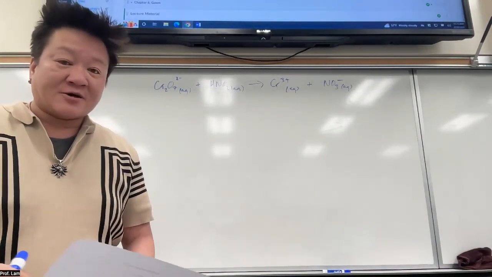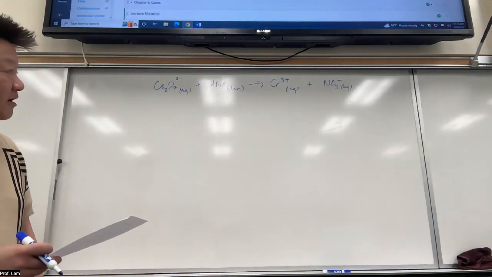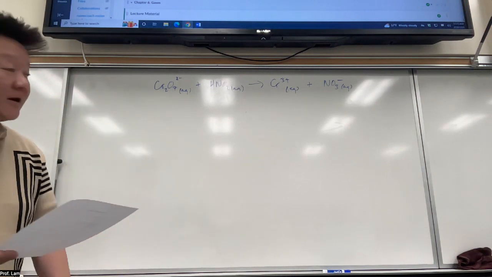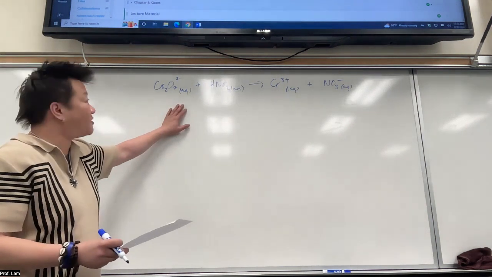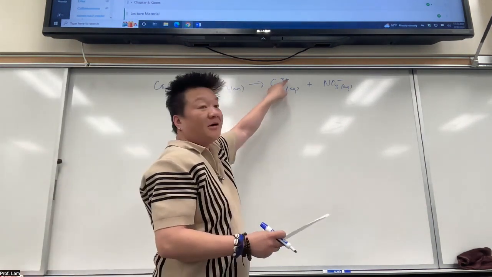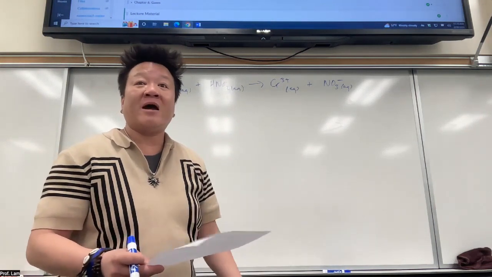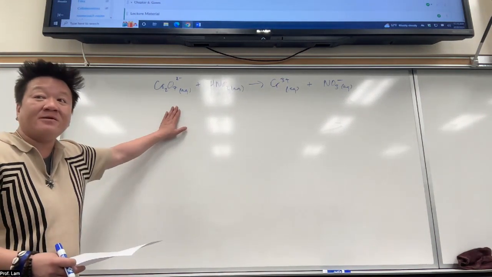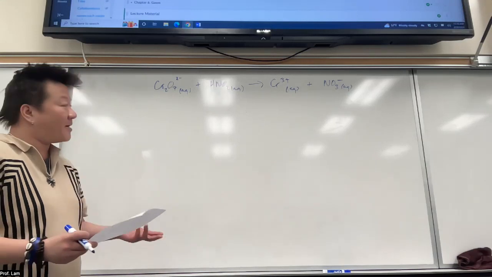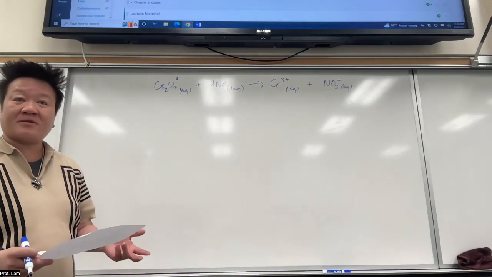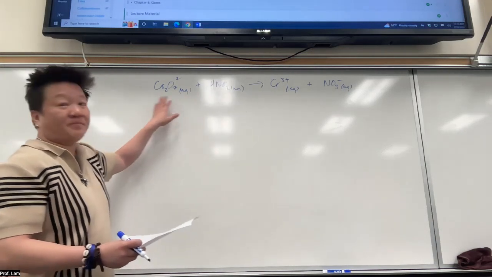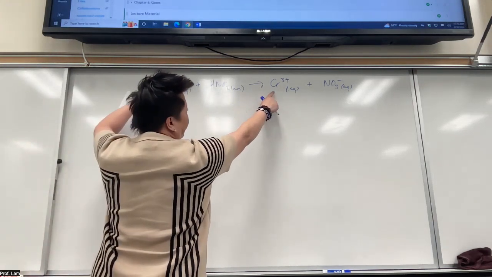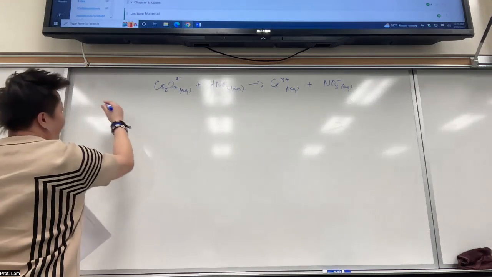All right. So this method for balancing redox reactions, remember what redox is? We went over it in last chapters, reduction oxidation. It's different than just a regular equation because you see it has charges, right? When you're balancing a regular equation, you don't have charges to worry about. So it's harder to balance this kind of equation, and that's why we have a method for doing it. The method is called the half reaction method. You're going to split these up into half reactions. The way you do that is notice the thing on the left and the right side that's the same, and that becomes one half reaction.